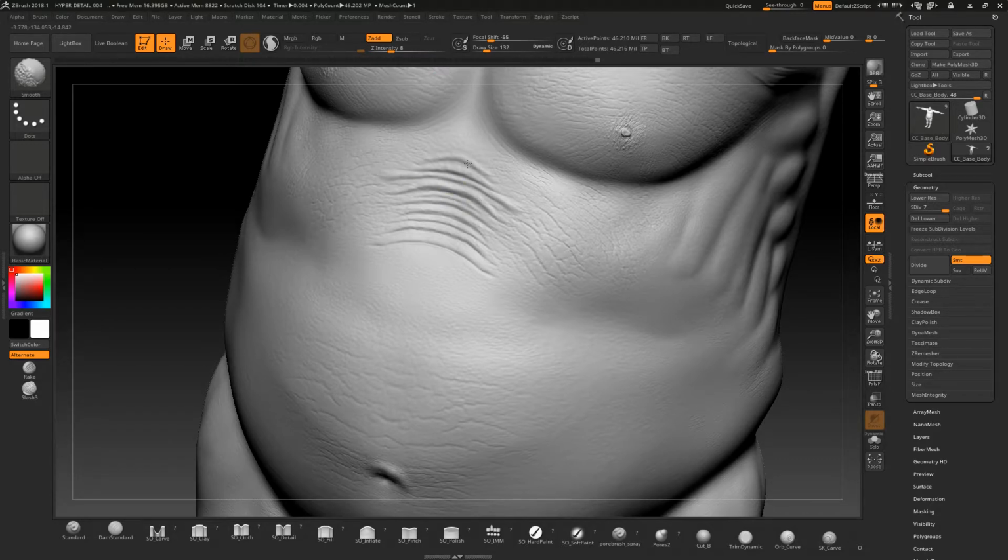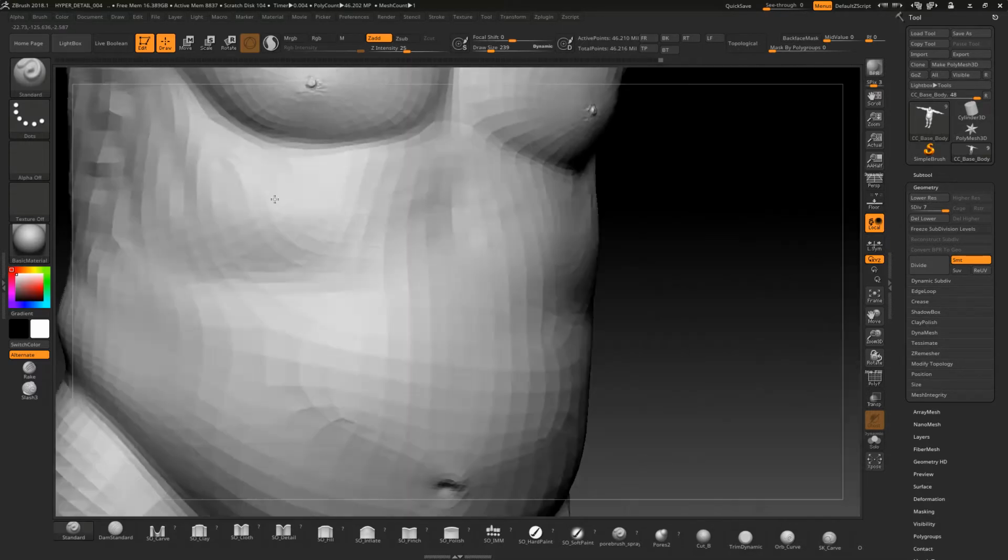So you can see me taking a smooth brush, very low intensity. And at subdivision level 7, which is quite a few polygons, the smooth brush is more like a polishing tool. It has a much more severe effect on lower subdivision levels than it does on the highest one.